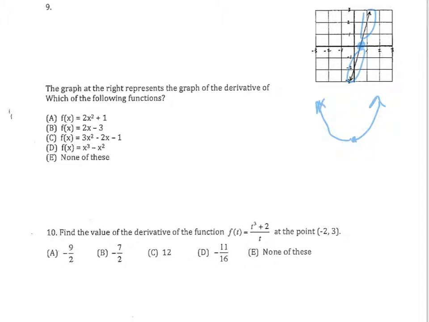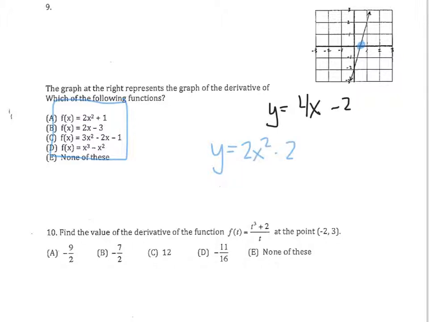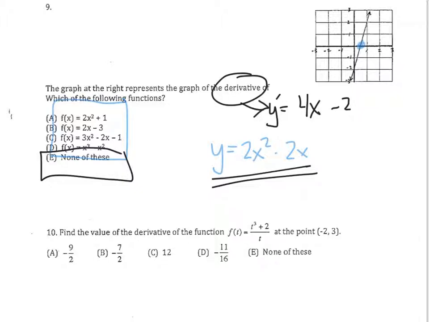Another way of looking at it, another viewpoint, if you will, would be that this original graph here is the line y equals, let's see, the y-intercept is -2, and it goes up 1, 2, 3, 4 for every one it goes over, so y equals 4x minus 2. So we're looking for the first derivative of any of these that gives you 4x minus 2, and you don't find it. The original function would have to be something like 2x squared minus 2x plus some number. Also I should have designated that this equation, y equals 4x minus 2, is the first derivative. Just kind of getting that habit. That was the derivative, and we want to denote it properly. But anyway, the answer is not there. This would have been a viable answer, but that was not possible.